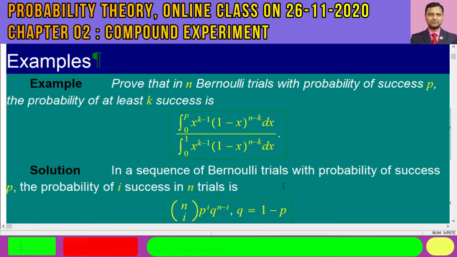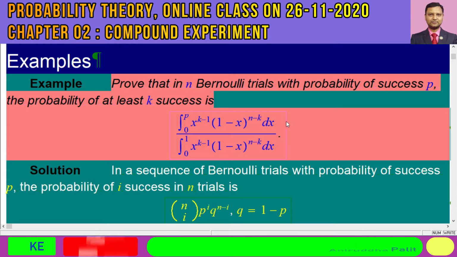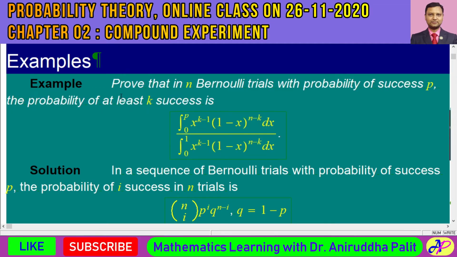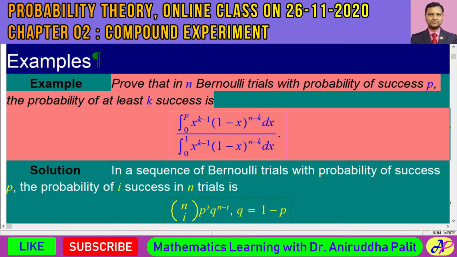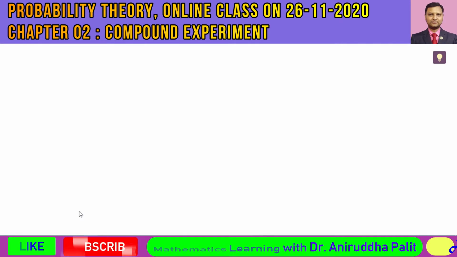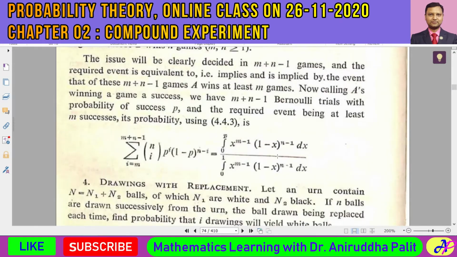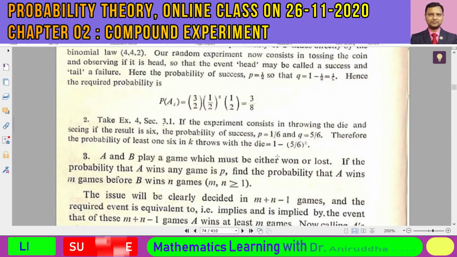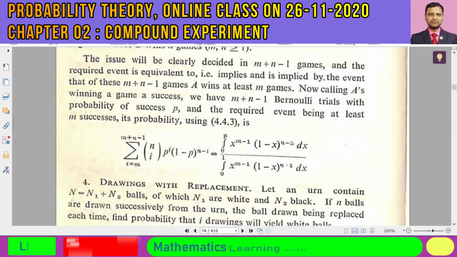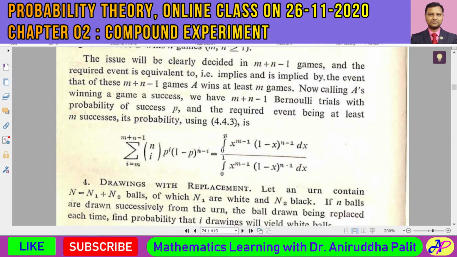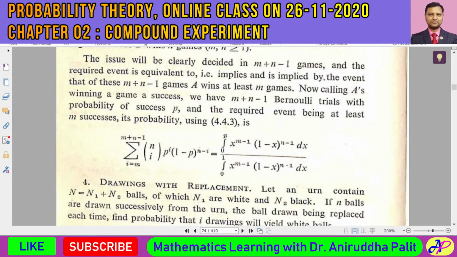Actually, this question was selected in your exam. So this is the version of the question that was selected in your exam, but in your book it is written in a different fashion. In your book, it is given that we have to prove this kind of inequality.